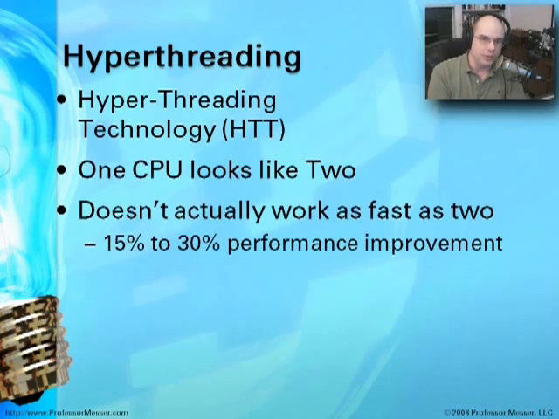But let's not be fooled. The processor doesn't act as fast as two individual processors. We have the laws of physics we have to deal with, after all. But it does increase the throughput and the efficiency when you can have both of those working in tandem and when your operating system can really take advantage of those. So what you'll see is a 15 to 30% improvement in how quickly and how efficiently that CPU operates. So it's not 200% performance, but there is a nice performance boost in having this hyperthreading technology built into the CPU.